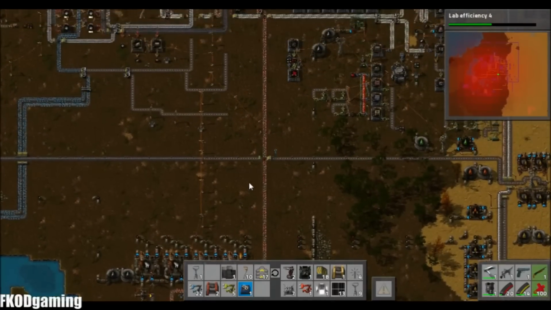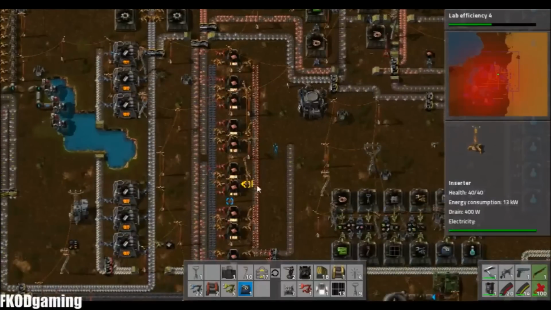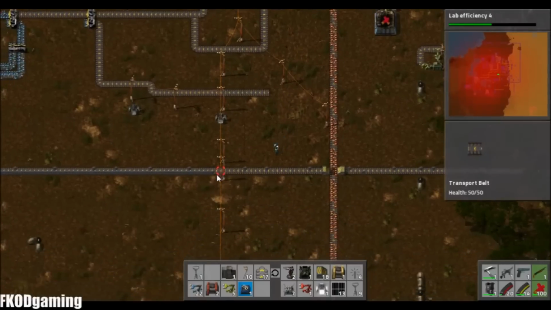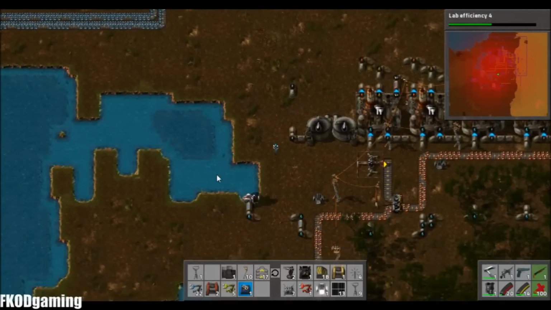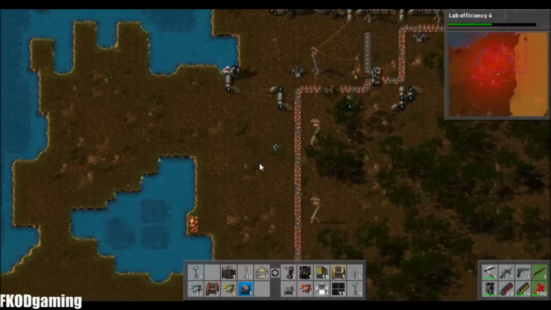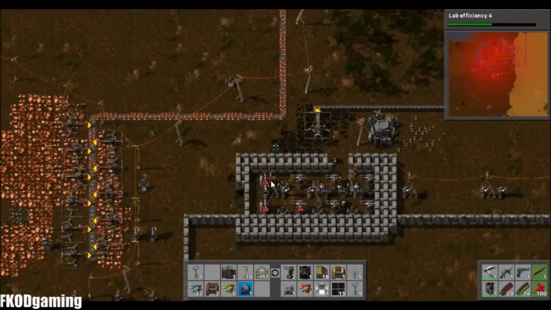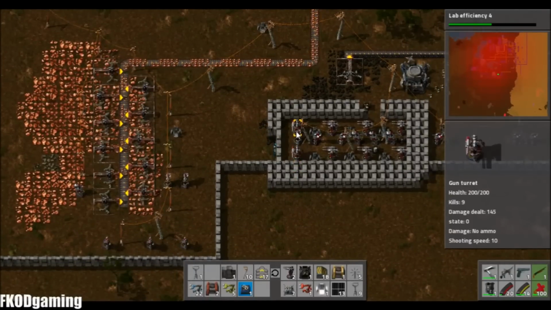So our copper is lacking a little bit. That's the first thing that I'm noticing. Looks like we do have enough ore to keep all of the smelters happy. Let's go down to our ore production. We can actually pick that up. That's not doing anything. Let's see here. Looks like we've got a decent amount going on.